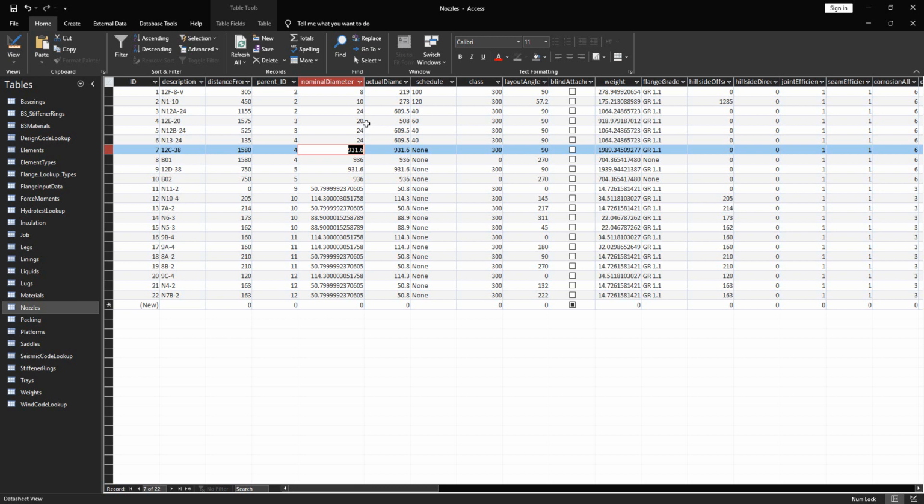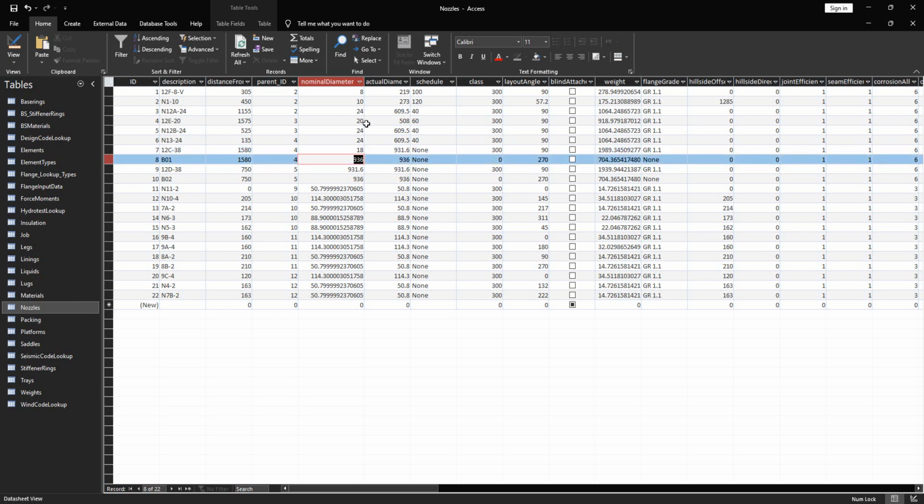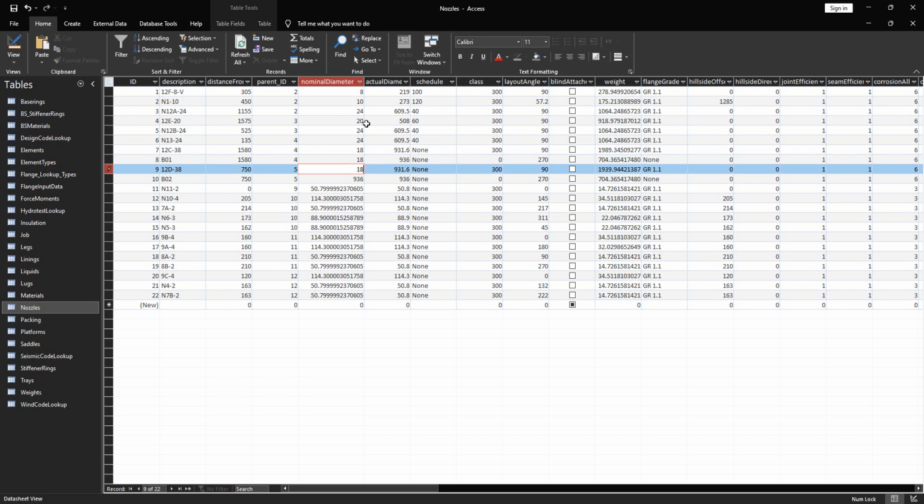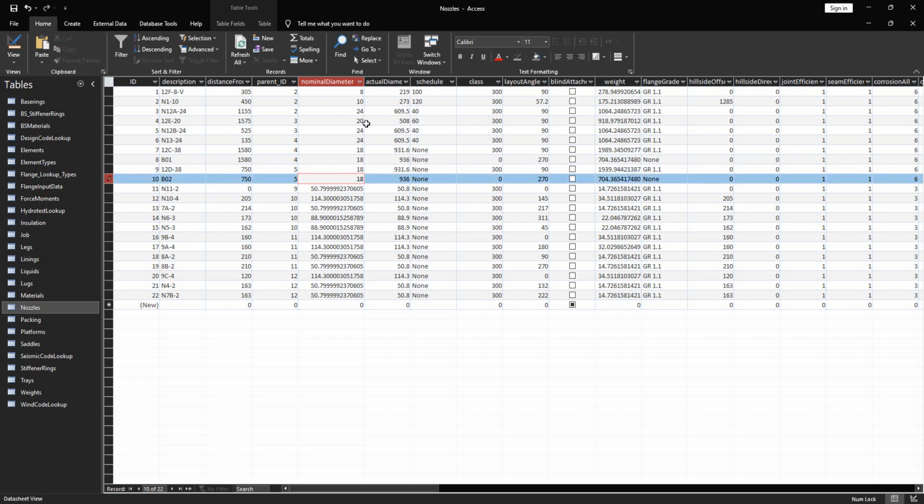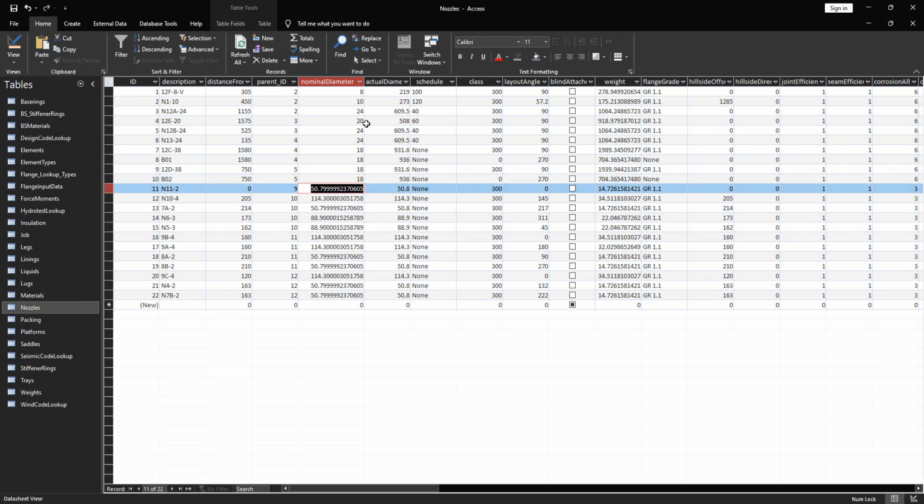So we will make a trick here by changing the size to another size. After that, we will modify it in SEG to make it a standard size with a 36 inch flange. So let's modify this value and make it 18 right now. After that, we will modify it in SEG.